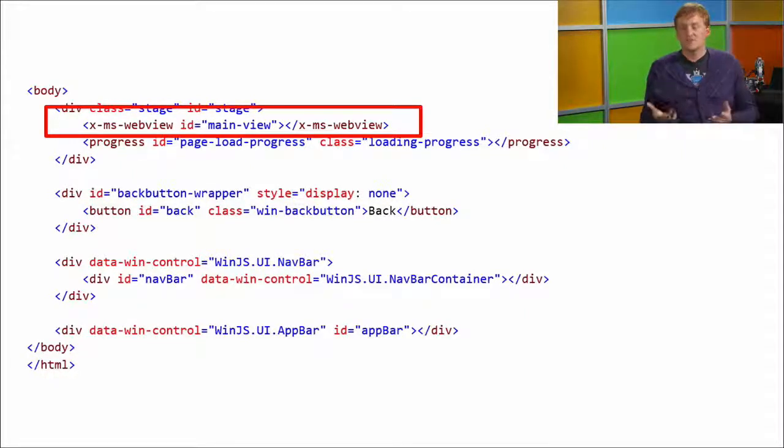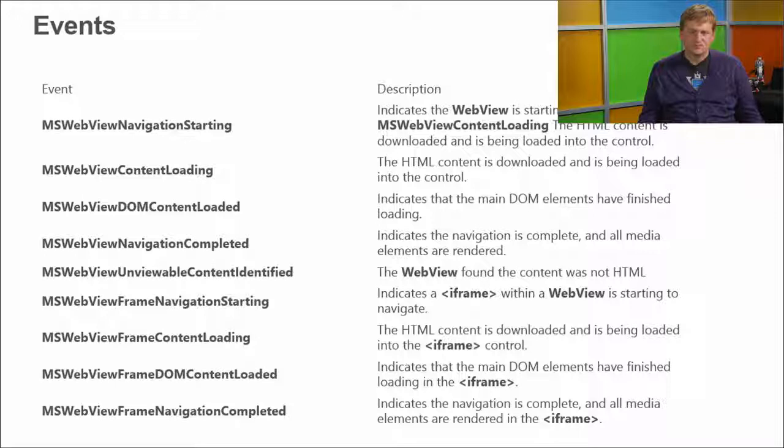x-ms-webview. The reason why we write it that way is so that it's clear to a developer that this is a proprietary element. It's an element that you find inside of the Windows development system that you're not going to find standardized out on the web. And you insert it into your HTML, do a source reference to, like I said, either an internal page or an external page on the web, and it'll load it right inside of your application.